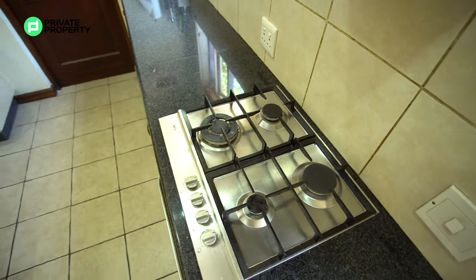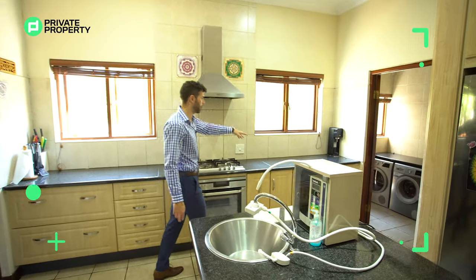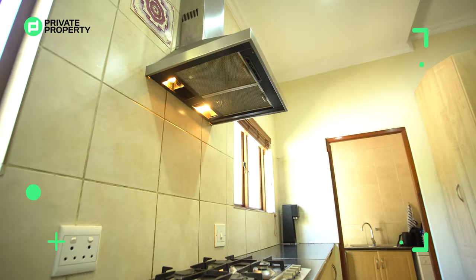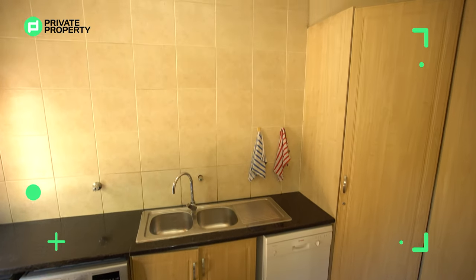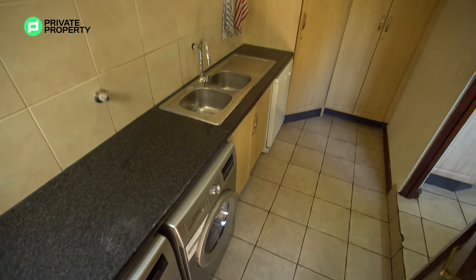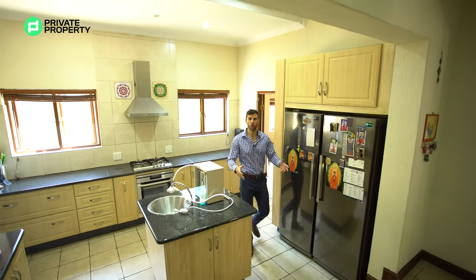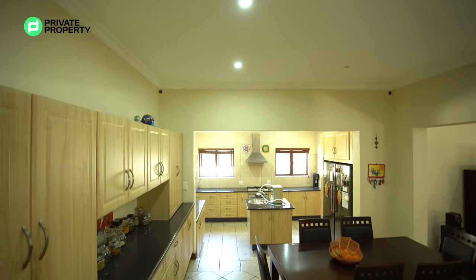We've got more stunning countertop here, under-counter cabinets, display cabinets built in up top, and then your four-burner gas hob with an AEG oven underneath it, an AEG gas hob, and a Defy extractor. Bordering this you've got so much space to prep all your meals, and that leads you right into the pantry. Coming into the pantry it's standard affair — you've got a double sink for washing up, under-counter storage for all your appliances, full nearly floor-to-ceiling cabinets on the right-hand side, and a door leading out to the back of the house.